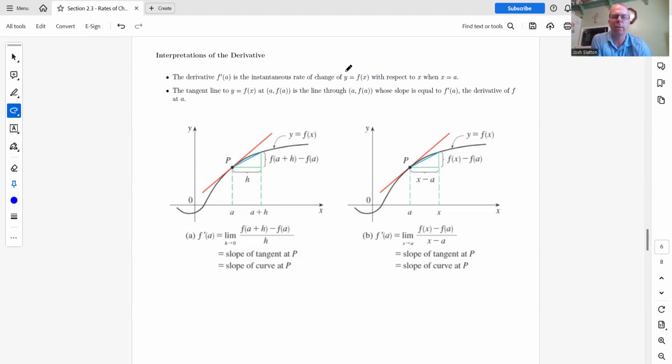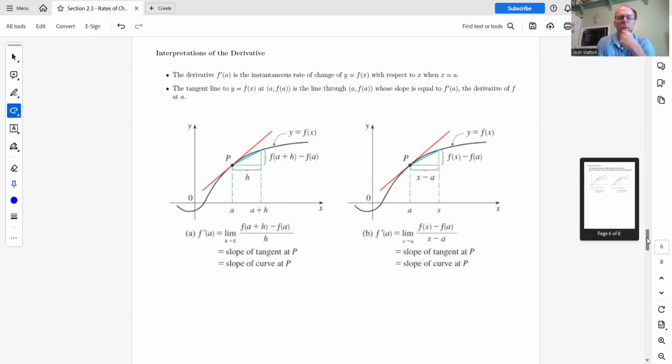So the derivative, like we said in the last one, is the instantaneous rate of change. That's really all it is. Or we could say it's the tangent line at that point, whatever point you're looking at. So the slope of that tangent line is equal to the derivative. And we just have visual pictures here for the two different ways we can think about this. We've talked about these, so I won't spend a lot of time going through these graphs, but they are there if you want to study those.